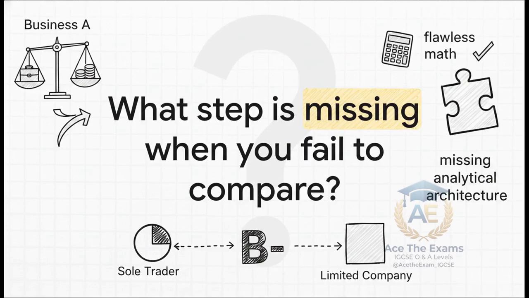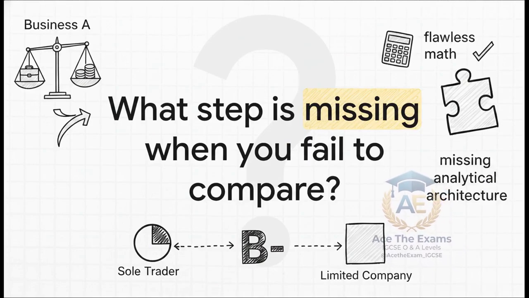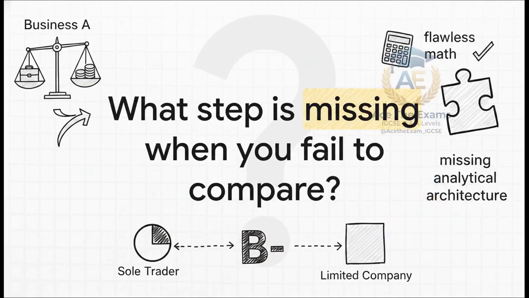Okay, scene 2 of our workshop. Let's play Spot the Flaw. I'm displaying a poorly written student answer on our digital board. The candidate provides perfectly accurate math detailing exactly how a business will benefit from becoming a limited company. The formatting is flawless. The terminology is completely correct. Yet, the examiner brutally caps their score at a B-level band for that specific question.